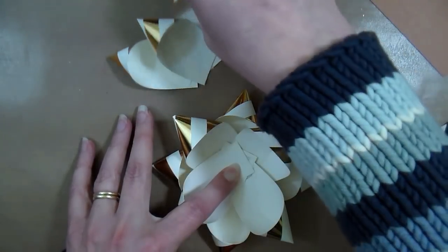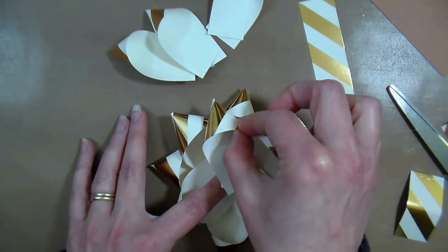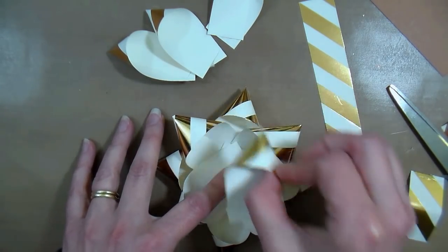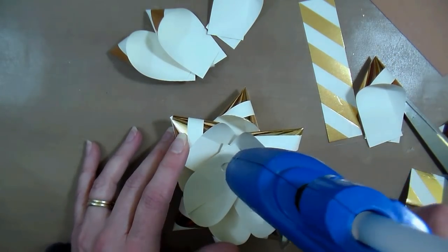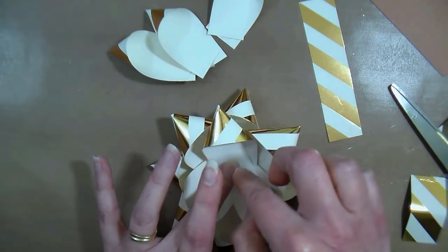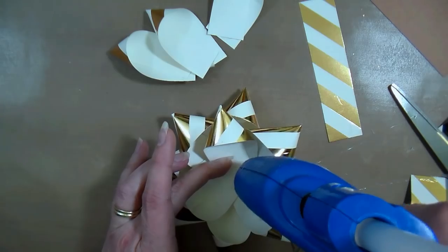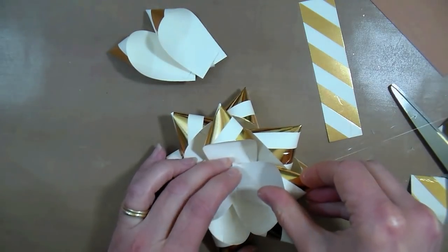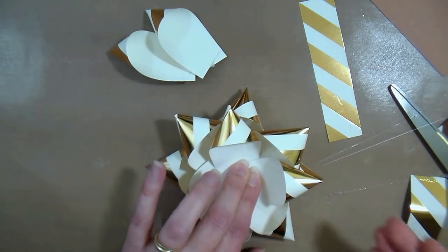Now for this next row, I'm actually going to try to have them so they point in between each of the edges. So this one goes a little bit off. These 4 around are going to be just a little bit offset, so they don't just overlap those and cover them up. I don't want that. I want them to be just a touch offset. And because they're resting above the one next to it, see, this one's going to be right there, that just poofs it up a little bit and helps it have that really cool structure.